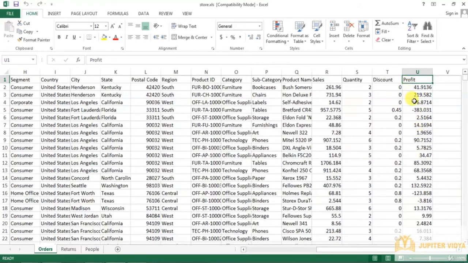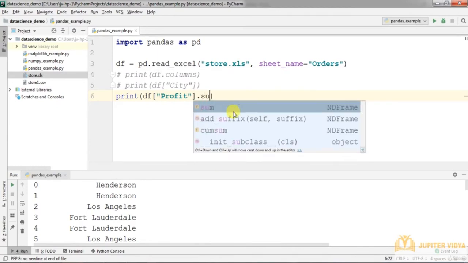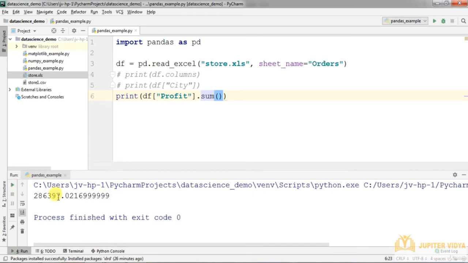So let's find the sum. Okay, I'll read here profit, profit sum, the total of the profit. So we can call this function to find the profit total. Let's run this and see here, this is the total profit.